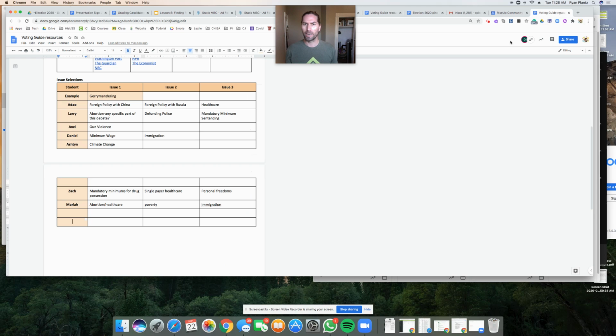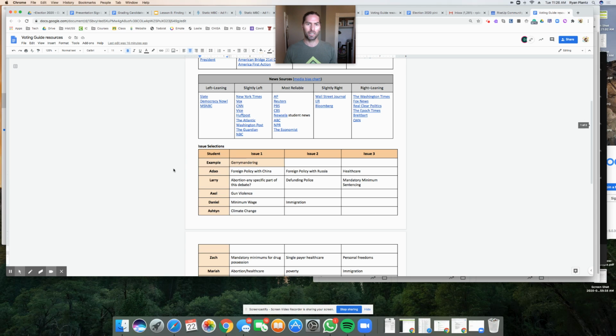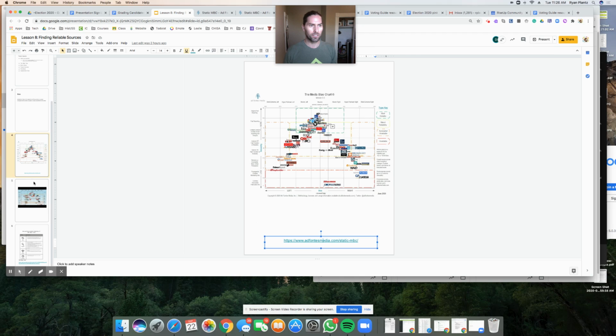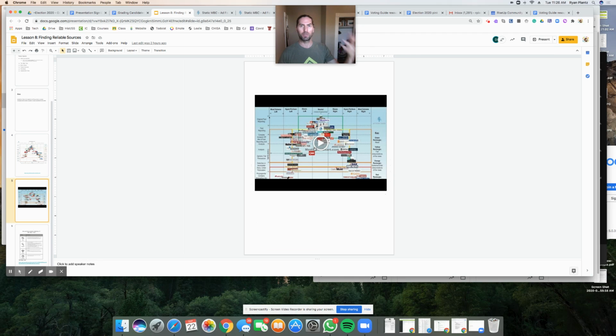Also in our voting guide, I translated all of that stuff here. I have it in columns of very left leaning and very right leaning and then stuff that's more in the center. So you can also use this if you'd like. Another thing we looked at, here's a video if you want to watch it, explaining the creation of this graph. This lawyer in Colorado did it, it's super cool. So check out that video if you want.